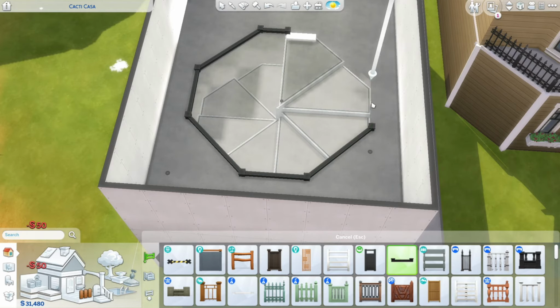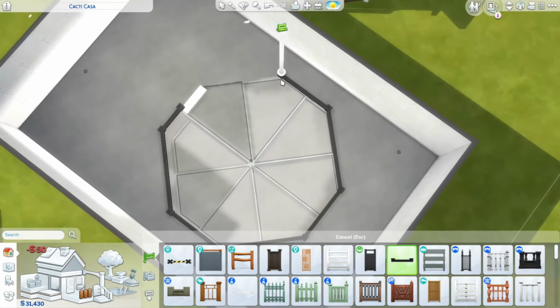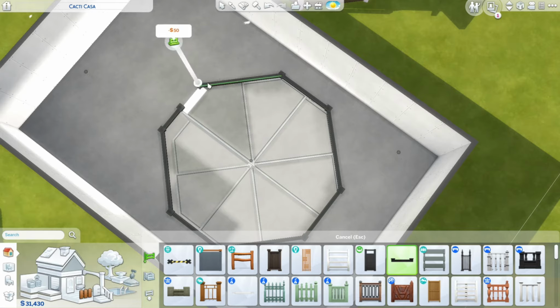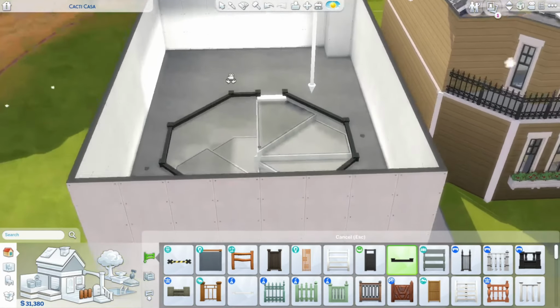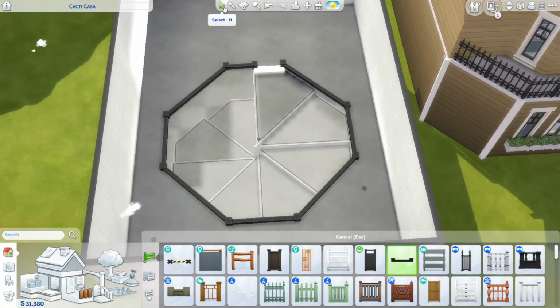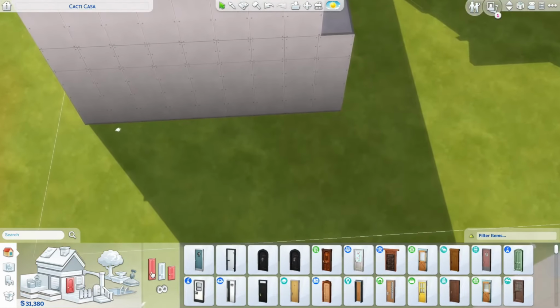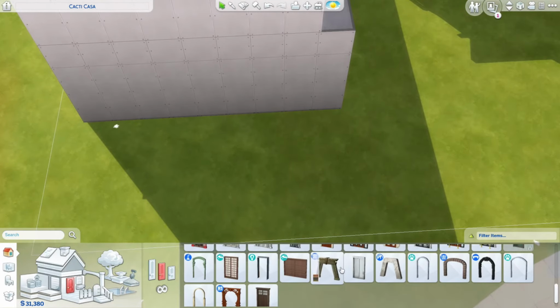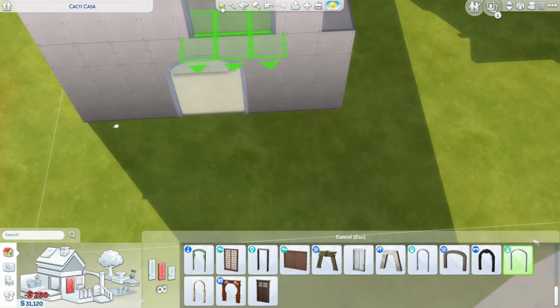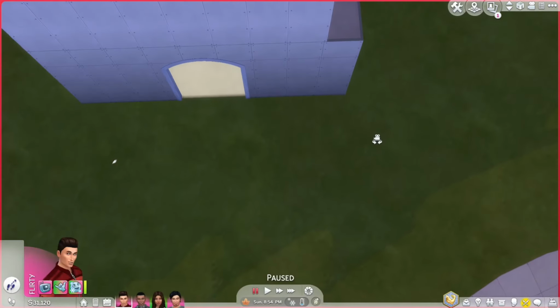So normally if you were to put a staircase and you wanted to be able to delete parts of the top flooring, you would just close off the staircase. But if I close off the staircase, it makes it no longer functional. Let me go ahead and show you that. Let me get a door because I've not put in a door yet. And go into live mode.